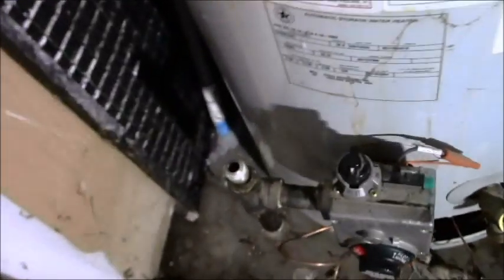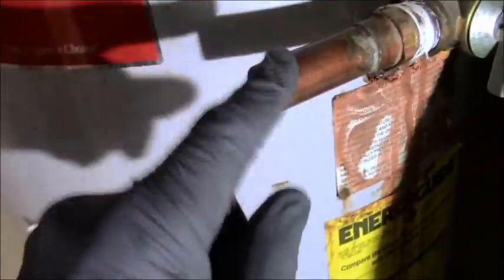All I've done so far is I got rid of the gas line at both ends, and then I cut out the TMP line, which is back there going outside, as I said before. So I cut that out. It's sitting over there. That's all I've done.